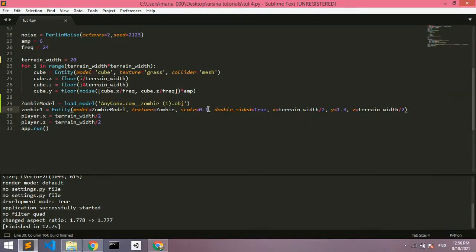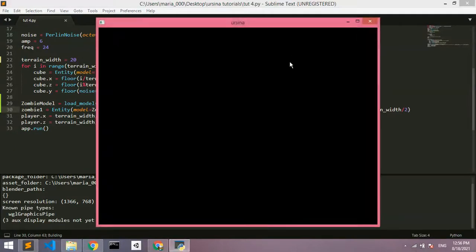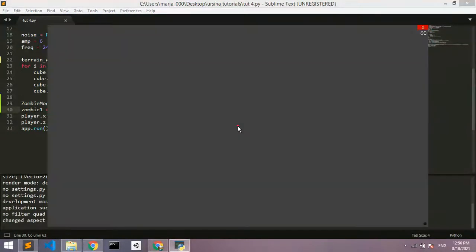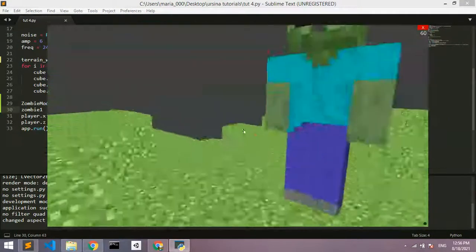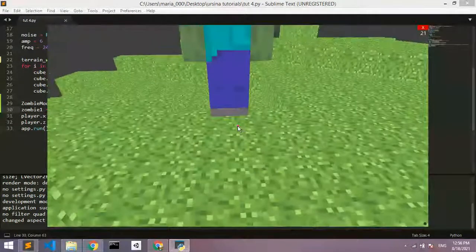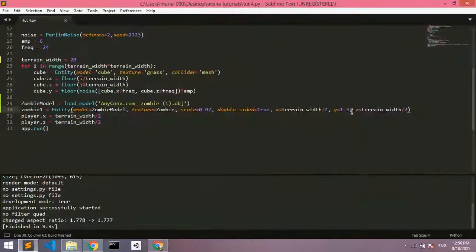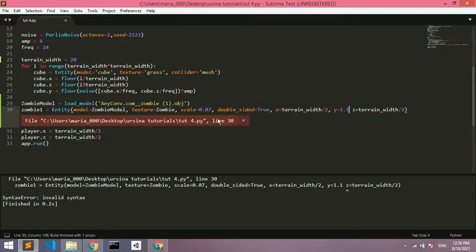There we go. Perfect. Now, I'm noticing two things. A, the zombie is gigantic. So I'll probably do 0.07. That worked out. And yeah, that works out. And we need to make it lower a little bit. So I go for 1.1. Now, oops.